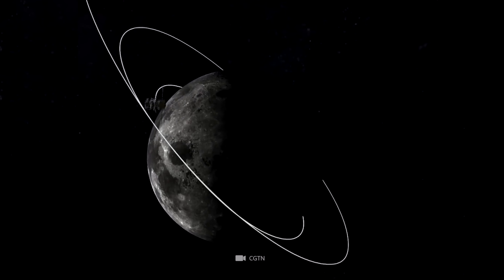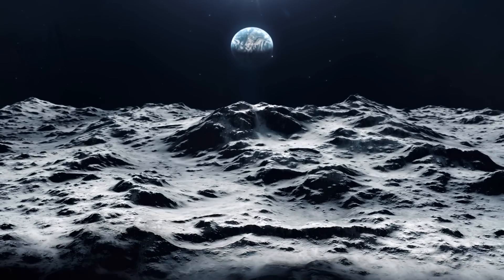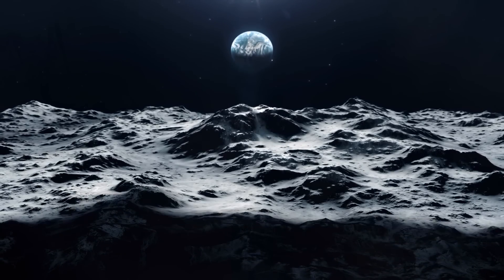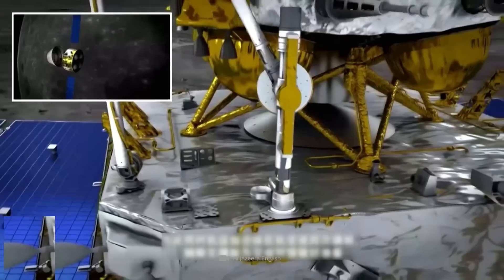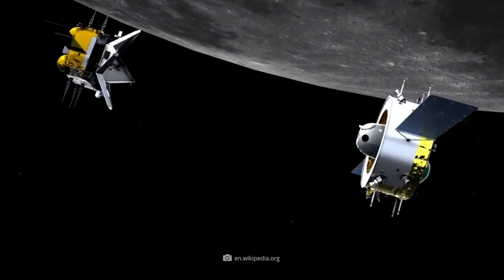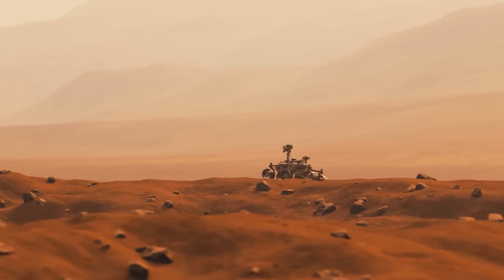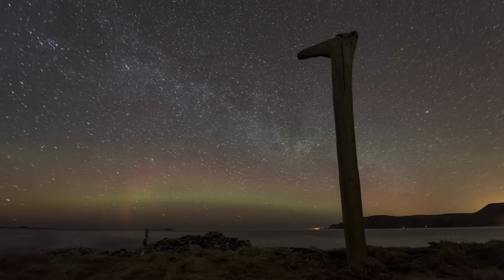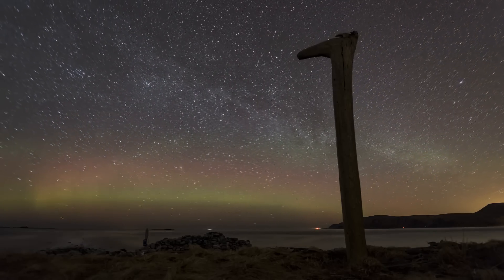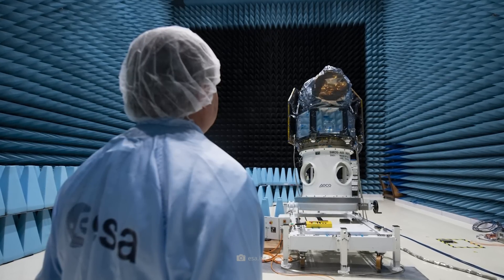After a short stay in lunar orbit, the moon goddess landed on the moon on Tuesday, December 1. Piloted from Earth, Chang'e 5 searched the lunar soil for a suitable landing and drilling site. After drilling was complete, the rover transferred the sample to an ascent module, and it was intercepted by an orbiter. A Mars rock retrieval mission by NASA is expected to proceed in a very similar manner in a few years. The mission was followed with excitement around the world, and the European Space Agency, ESA, was particularly proud, as the Europeans had contributed to Chang'e 5's development.